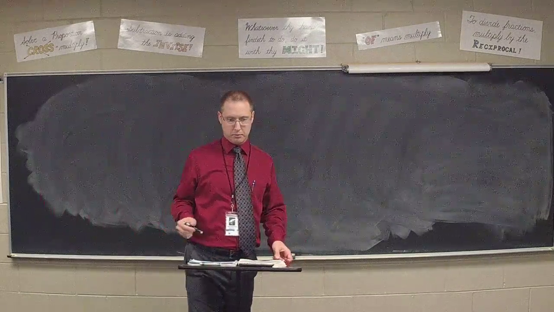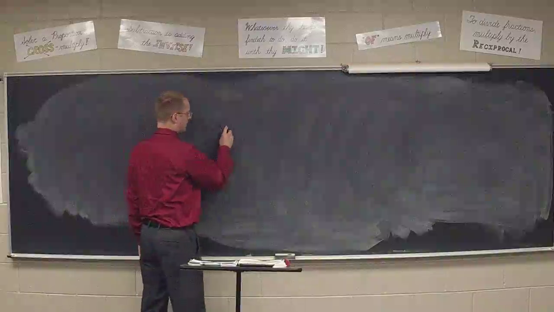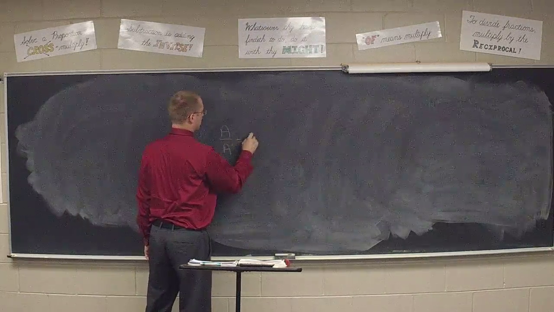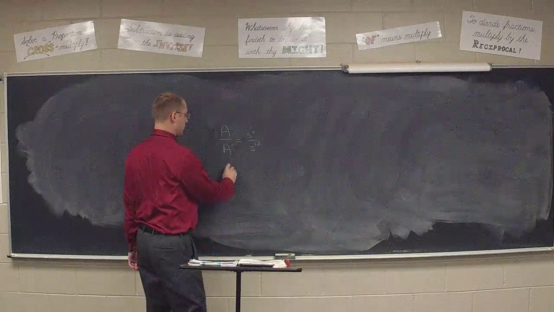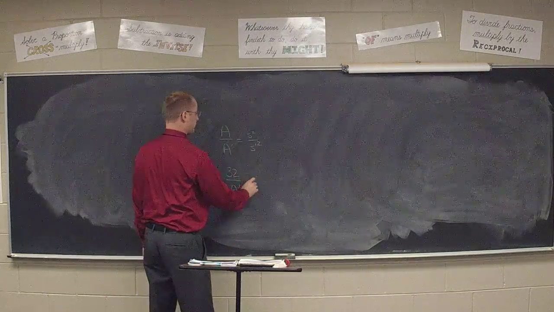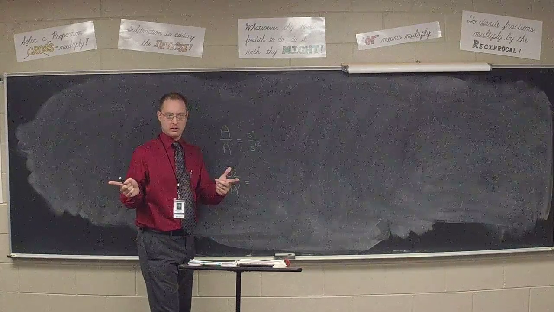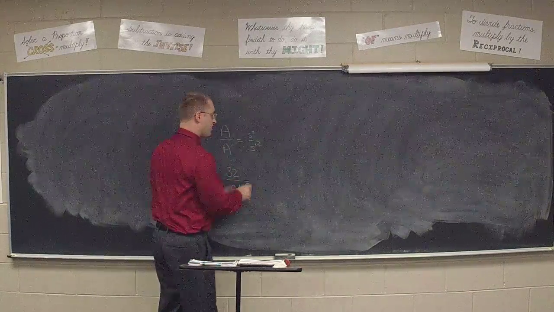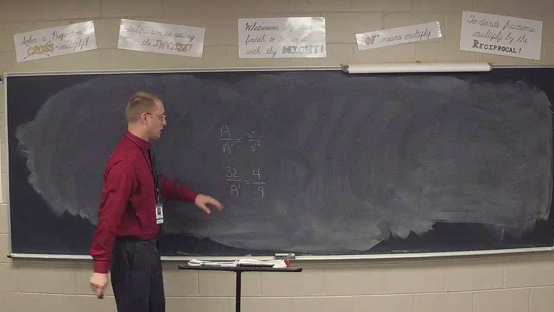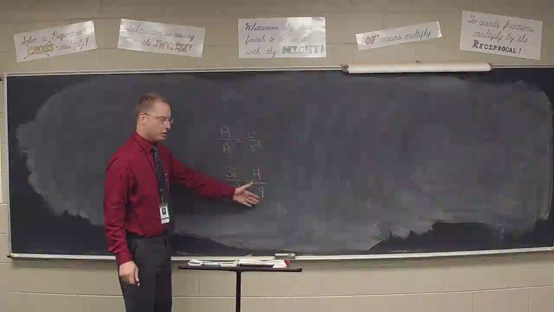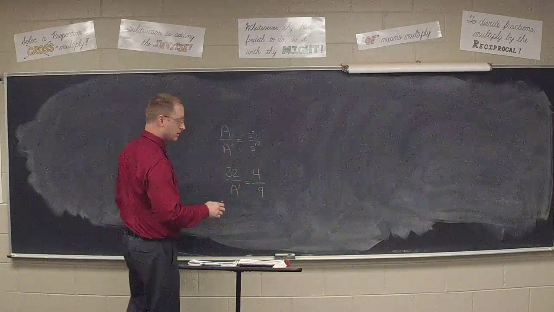And what proportion are we using, Jamie? The area is as side squared to side squared. There we go. And we plug in the numbers. 32 is to a prime, because we're finding the area of the second. And I could say 4 squared to 6 squared, or I could reduce 4 to 6 classes, 2 to 3, and then square the 2 to 3, 4 to 9. I could do that. Or I could square the 4 and 6 and get 16 to 36. Either one's fine. And what do I end up with for the area, Jamie?